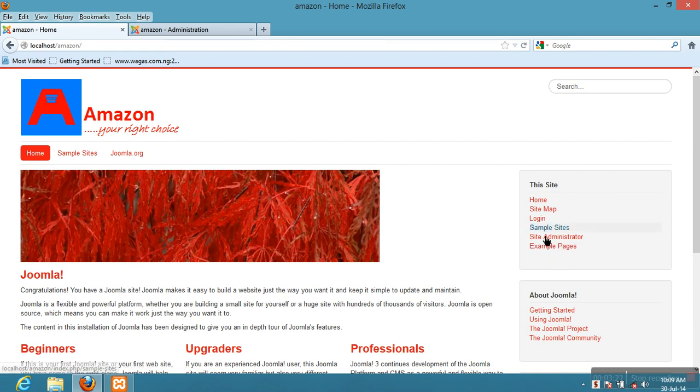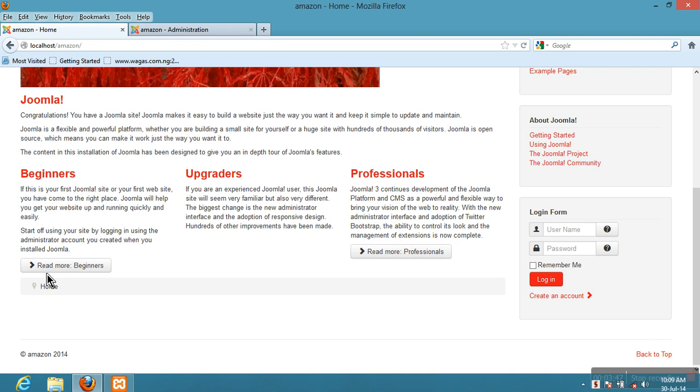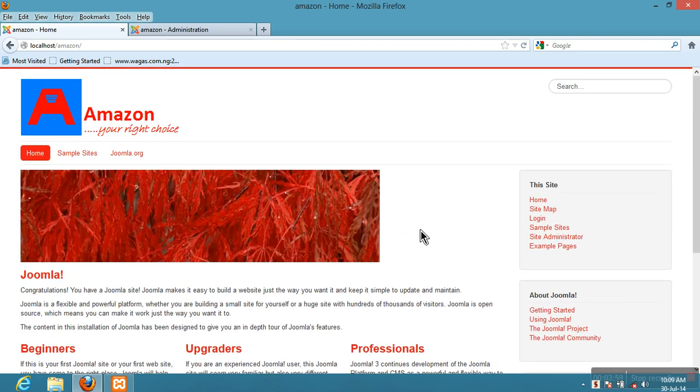and these modules all have their positions. Where you have your search module is a position for it. The position has a name. This also has a name. The position here has a name. The position where you have this module also has a name. This module too has a name. This module is called this site. The position where it is also has a name. Likewise, for every module, the position where it is has a position name.